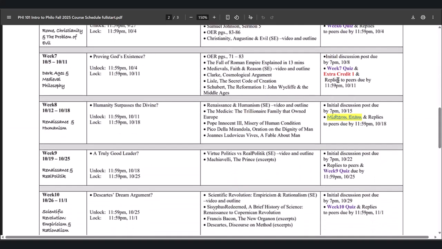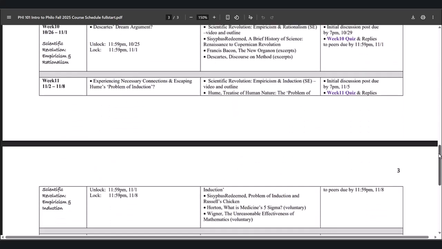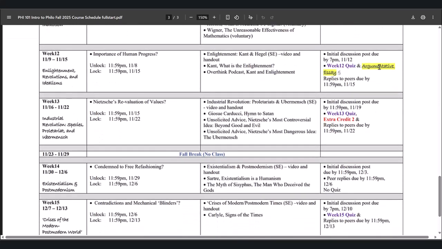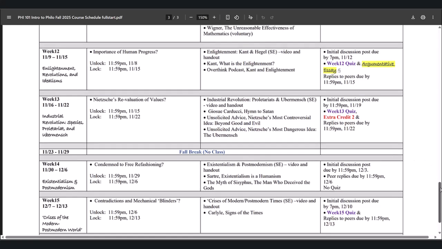The schedule also shows when the extra credit opportunities become available. It's extra. You don't have to do them, but they are there if you're interested in doing them, and when they need to be completed by, as well as it tells you when the midterm exam is. It'll also tell you when there's an argumentative essay. There is a writing assignment associated with this course. It's not anything overwhelming, but there is a writing assignment. It's also when extra credit 2 is, when fall break is, like when there's no class, and then also when the final exam occurs.